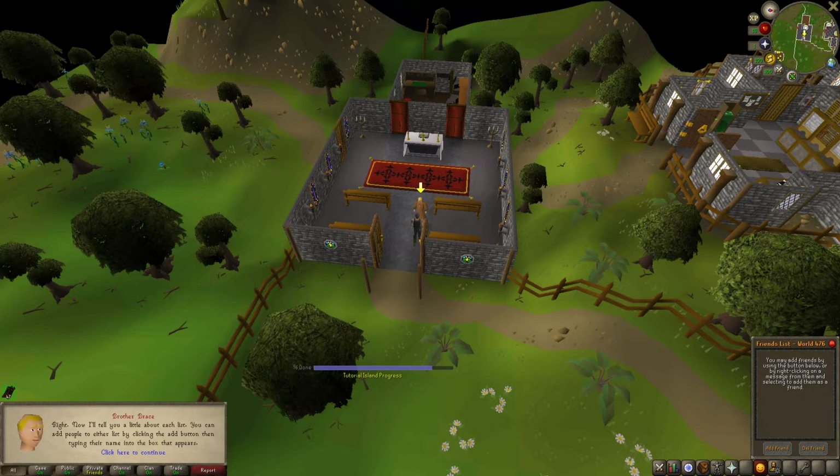Right, now I'll tell you a little about each list. You can add people to either list by clicking the add button and typing their name into the box that appears. You can remove people from the list in the same way. If you add someone to your ignore list, they will not be able to talk to you or send any form of message to you. Your friends list shows the online status of your friends. Friends in red are offline, friends in green are online and on the same world, and friends in yellow are online but on a different world.